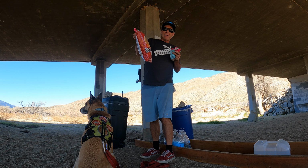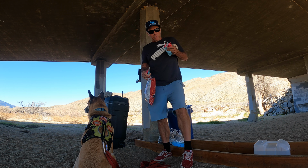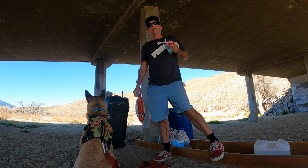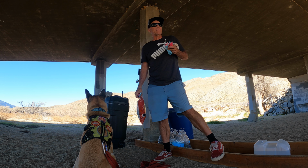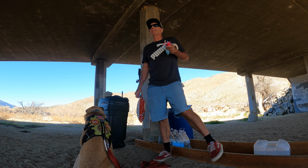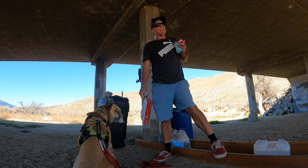And there's two guys. I actually met them in Lake Morena, and they were on their way this way. They came up from Campo, did the 20 miles in one day, and were heading to Mount Laguna yesterday, doing like 20-mile days. It's a little more up and down to Mount Laguna, so they may be down here by the end of the day. And I think we might camp the night here.